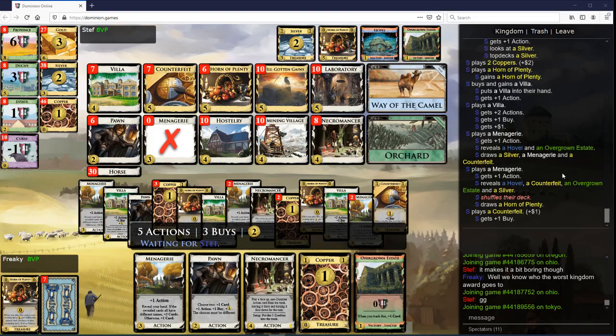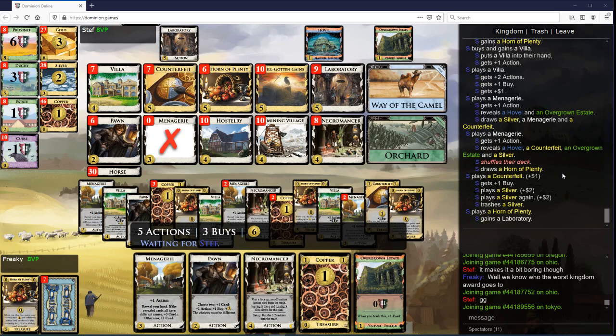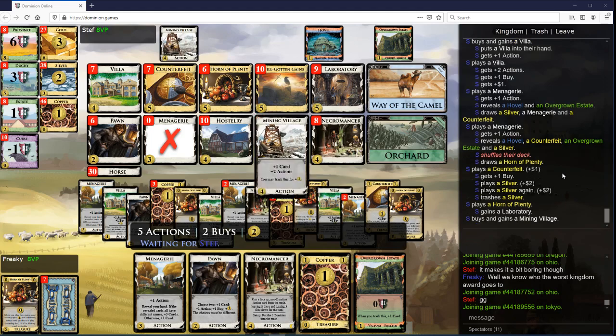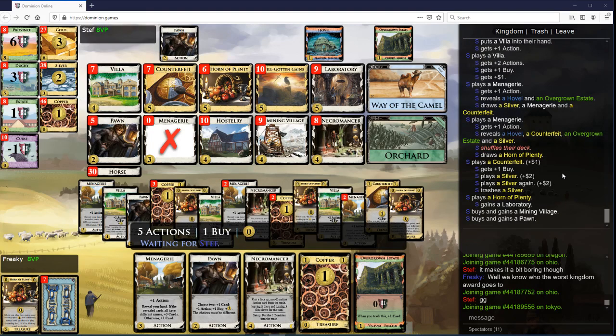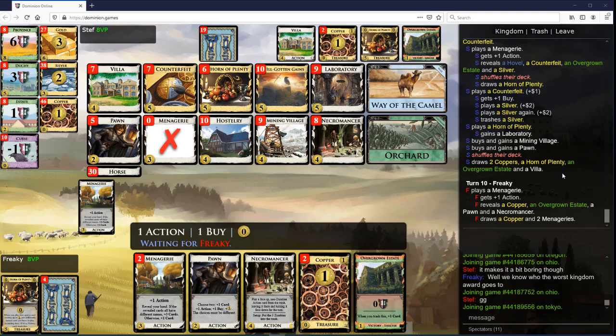I think the thing you're worried about if you're Steph is Freaky can have this kind of a turn next turn as well. Okay, so lab, mining village, pawn. Okay. And this is the disaster you're worried about if you're Steph as well. The other kind of disaster.